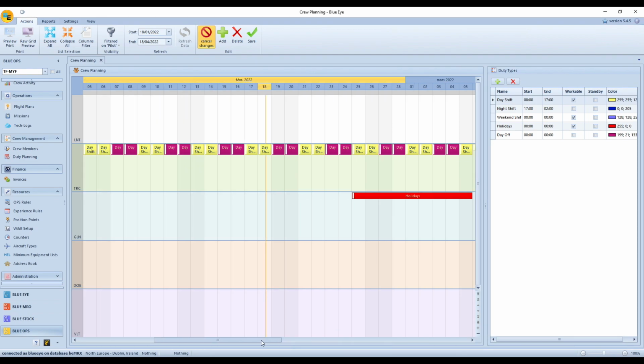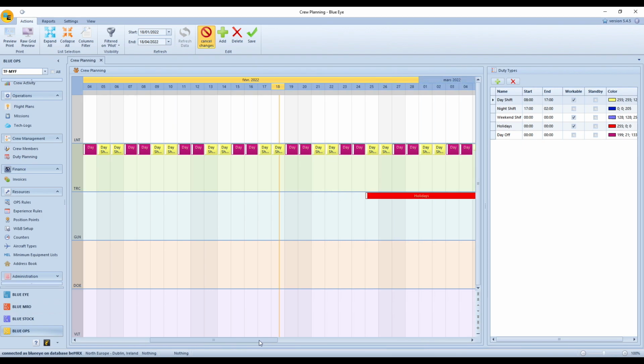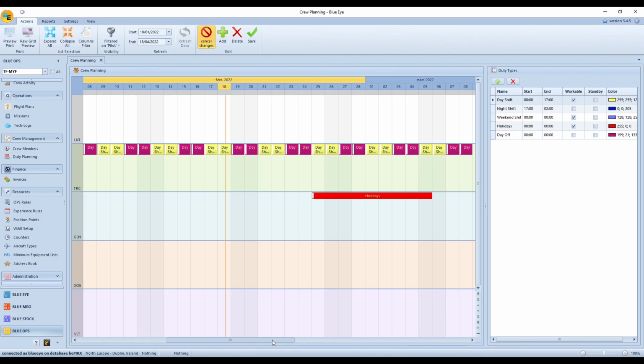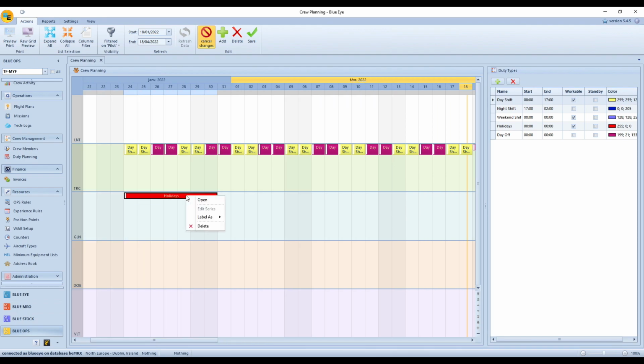You can update the duration of a shift by sliding your mouse to the left or to the right while clicking. It will only update one shift. To delete a shift, right-click on it and click on Delete.